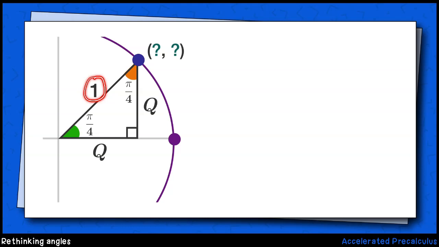Well, we know the radius shown in black is 1 because we're working with a unit circle whose radius is 1. We also know that right triangles with an acute angle of 45 degrees are isosceles. That means that the base equals the height. The ratio of the side length to the hypotenuse in a 45-45-90 right triangle is 1 to the square root of 2. Since the hypotenuse is 1, that means each leg will be 1 divided by the square root of 2.